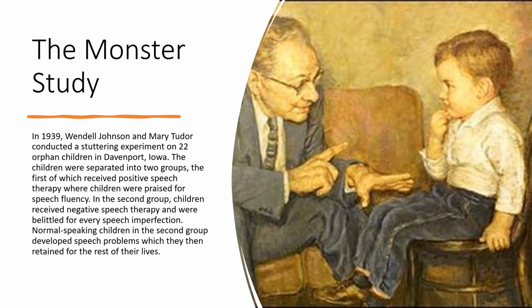So what are the biggest problems with this? Well, there are so many problems. First off, the belittling caused harm to children. That right there is a problem, and the benefits might not have exceeded the risks. But secondly, this really took advantage of a vulnerable population. First, children who can't advocate for themselves, and second, orphan children who didn't have any parents looking after them. So these children already had the worst possible circumstances, and these researchers took advantage of that vulnerability to test a hypothesis.